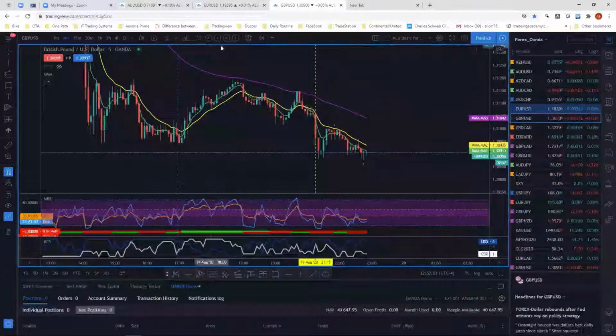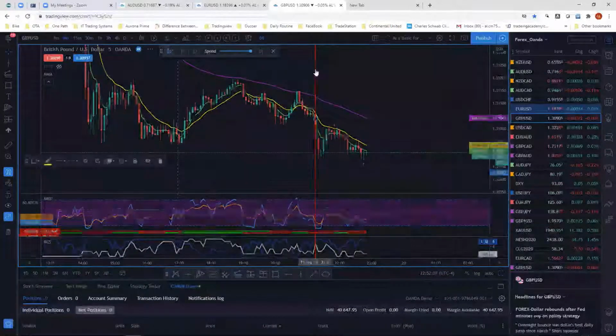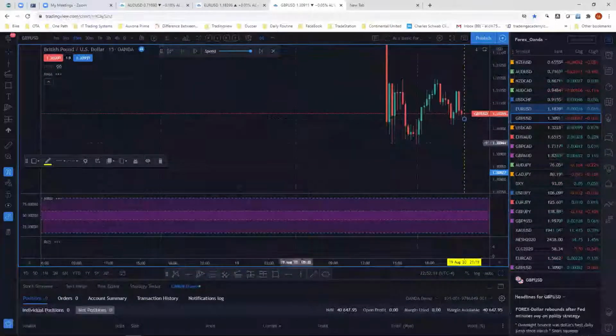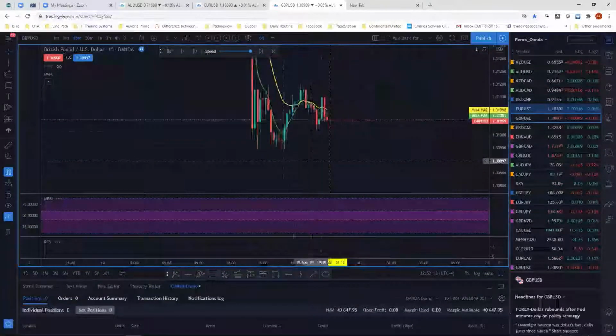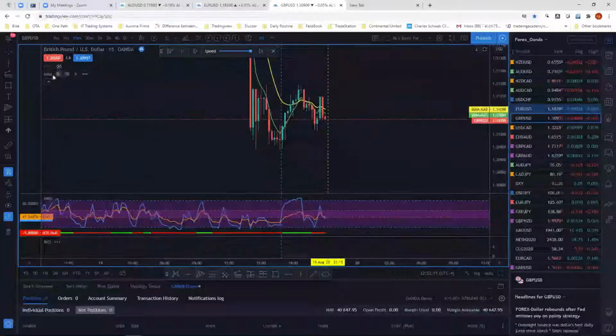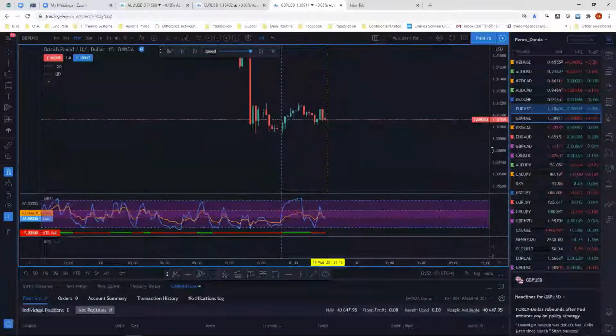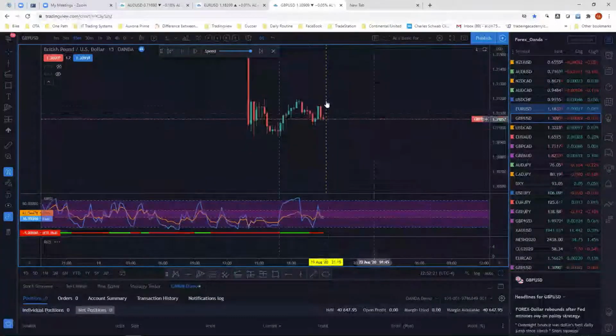Okay, no problem. Okay, so basically what I'm going to do is just do a replay here for you. So this is what we're looking at on a 15-minute chart, okay? Sure. And I'll take this off right now too, because we don't need to be looking at that. So this is strictly price action analysis. Now I'm looking, here's where the alert was.